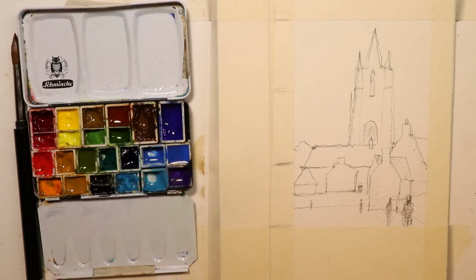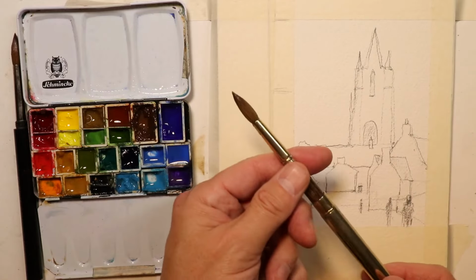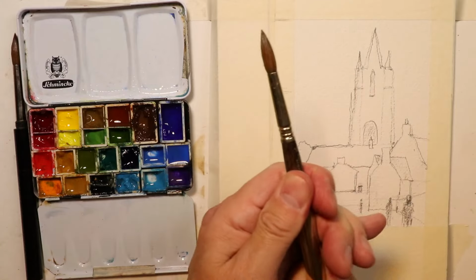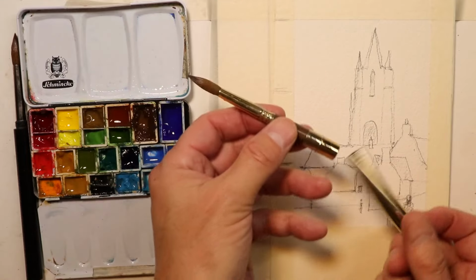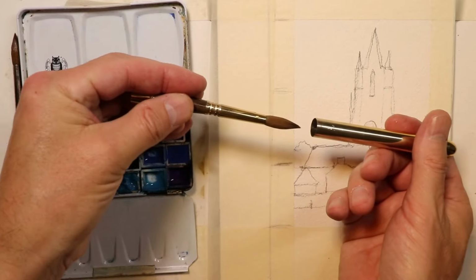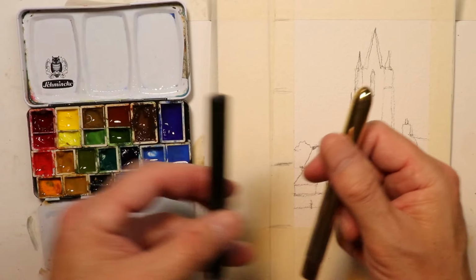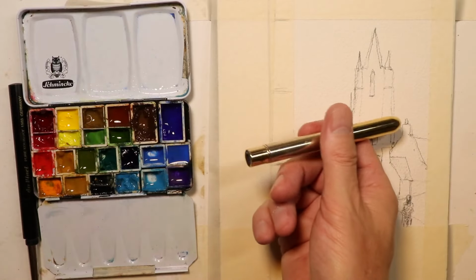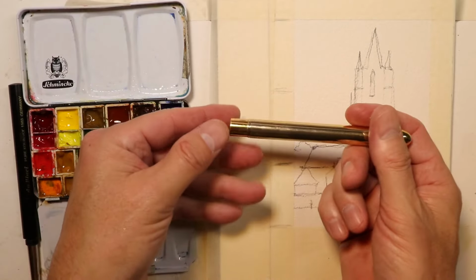Same kind of idea. You have the brush, and these are again for more of an advanced student. You have your Kolinsky Sable brush hairs, and these come apart like so. So these are, again, travel brushes. You take them apart like this, and then you just put them together like this, and they have the holes in the top. Both of these have holes in the tops of the handles, so that when you put it together, collapse it down and stow it away in your pocket, your purse, your backpack, whatever you're carrying your art supplies with, they're safe.